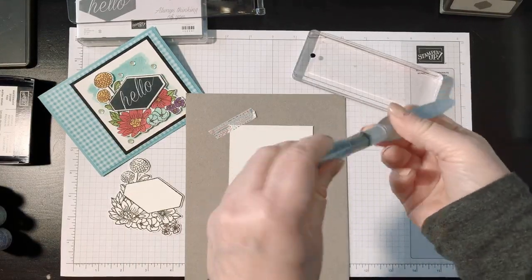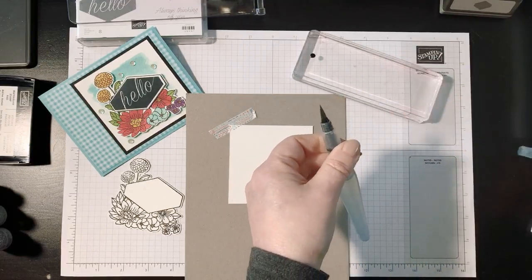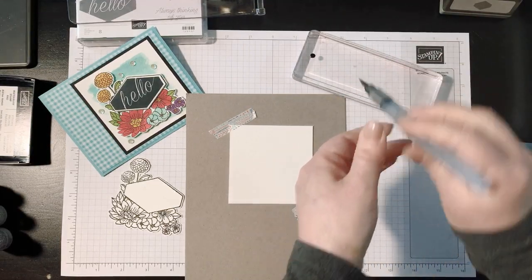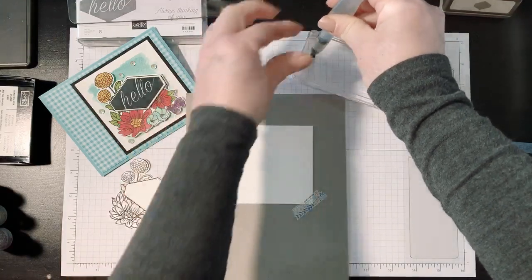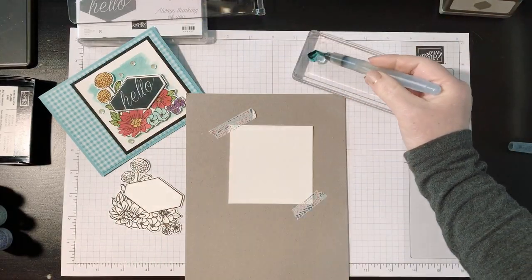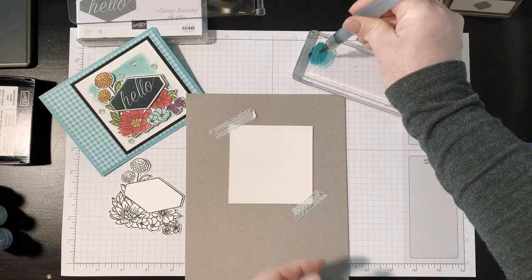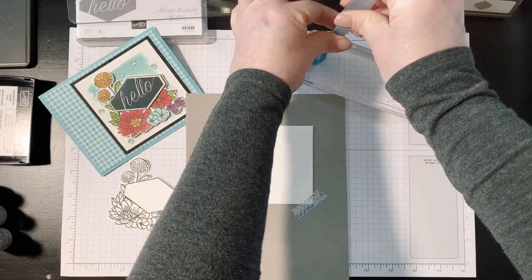So I'm using an aqua painter. Now the aqua painters were on the retired list, and they have already sold out as far as I can tell. But Stampin' Up! is coming out with a new one. So if you didn't get this style, there will be some new ones in the new catalog.